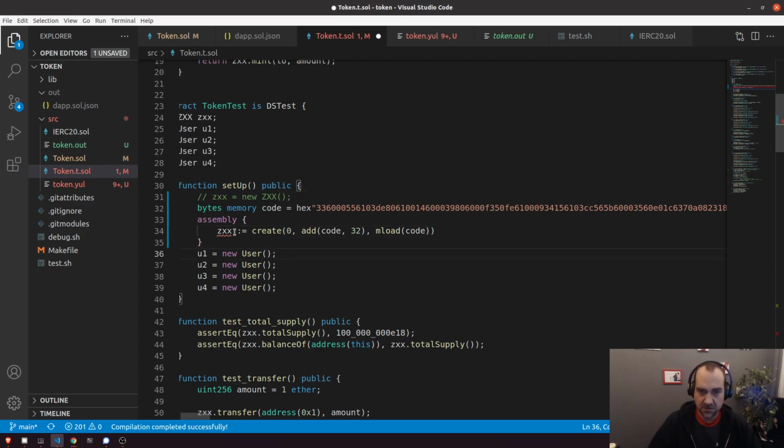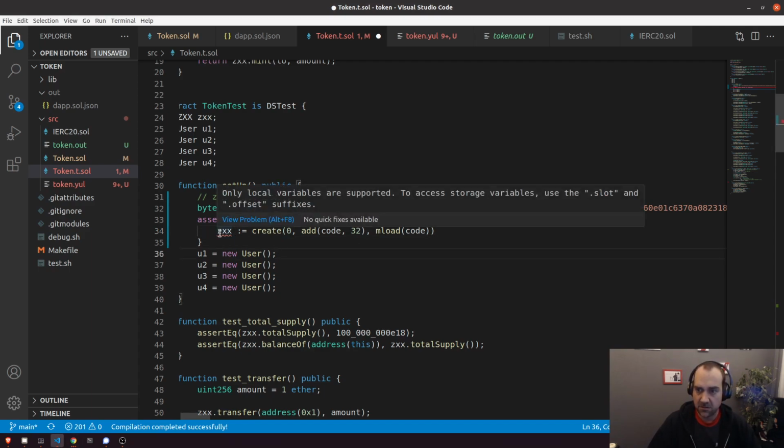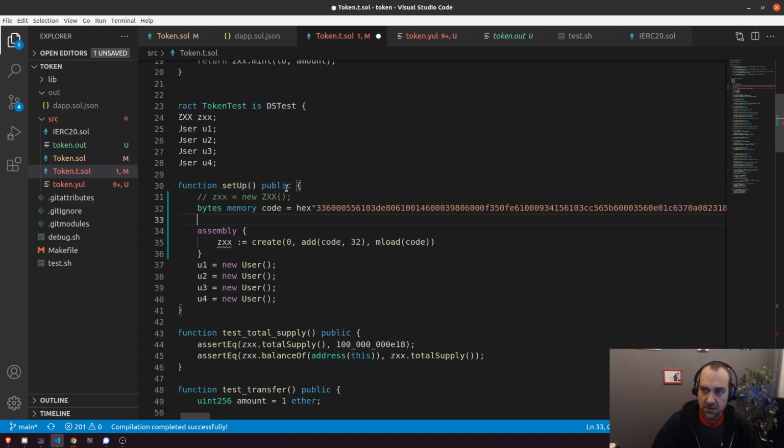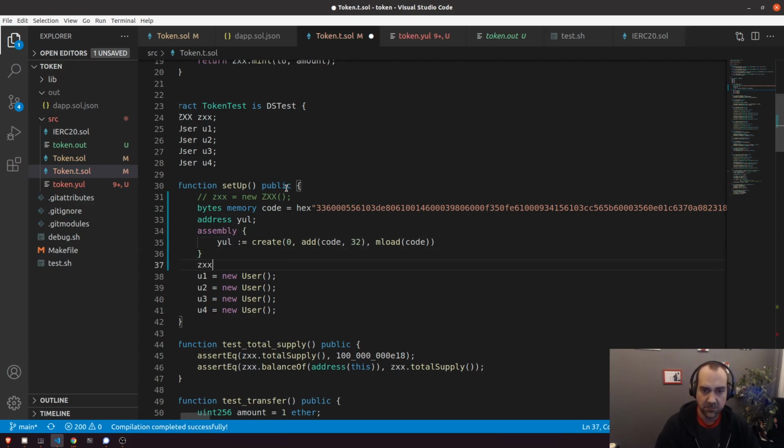So that looks correct. Does it only use local variables to access storage? Okay. So let's do address of, I don't know. Can I have a variable named Yule? Say Yule is equal to that, and then maybe we can do that?